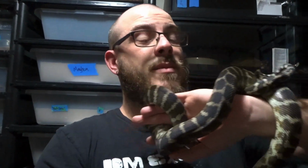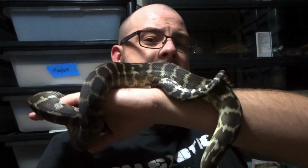But oftentimes people get these animals and they don't realize that what they have is a high percentage Papuan coastal cross. When I was getting into carpets, I made that same mistake. I bought two of them. Just didn't understand what I was doing. So I've since rectified that knowledge deficit, and I'm very much into my pure stuff and knowing the lineage.